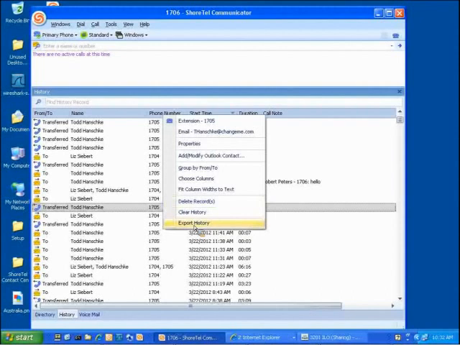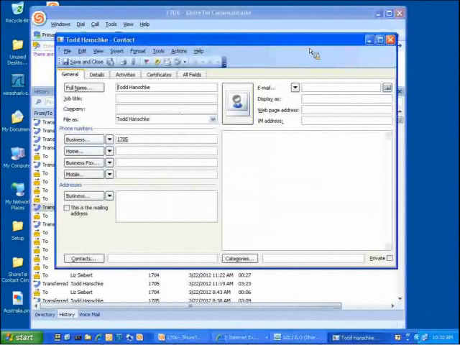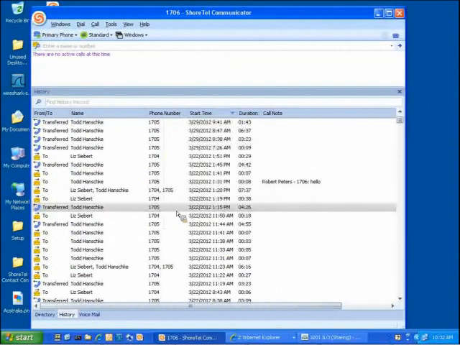The other thing about exporting history is that if you have Excel on your desktop, it automatically exports it to that Excel format. Notice also that you can, from here, highlight somebody and open up that contacts viewer, make changes, adds or deletions to your Outlook contacts.